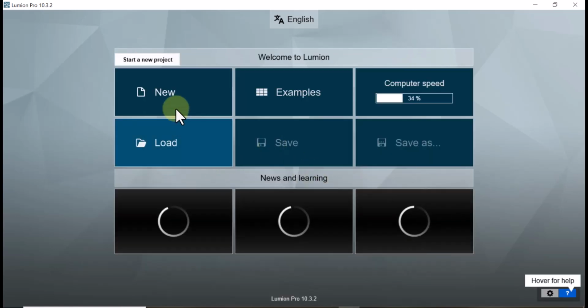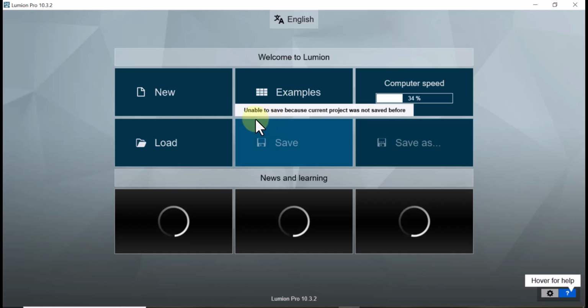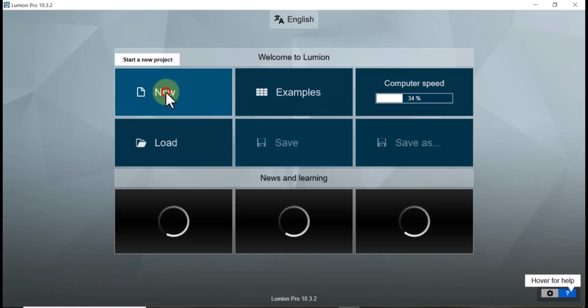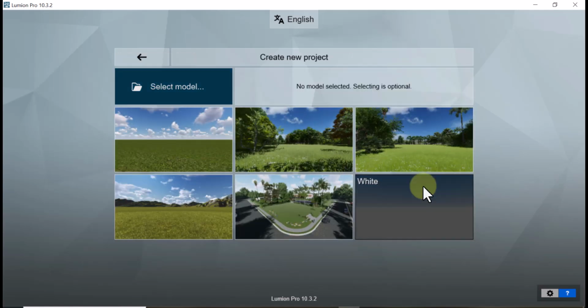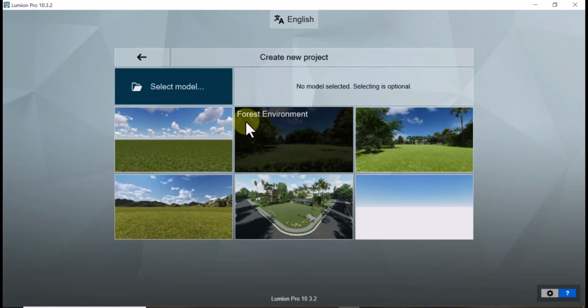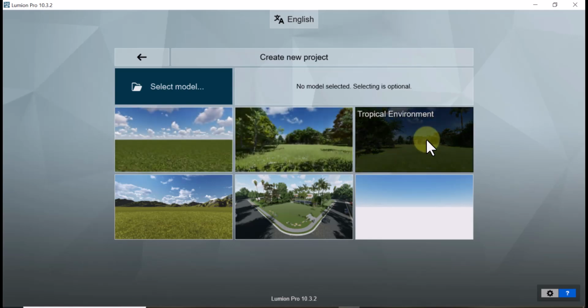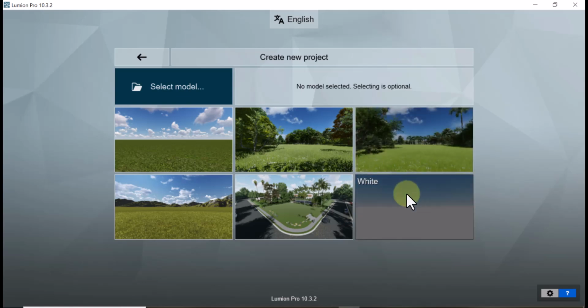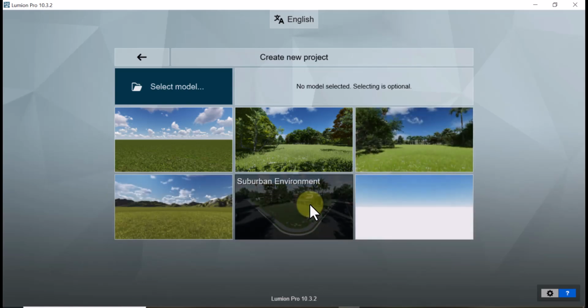Let me launch a new project. I'll simply click on this. Lumion has already given us 9 ready-made environments. You have plain environment, forest environment, tropical environment, mountain range, suburban environment, white.